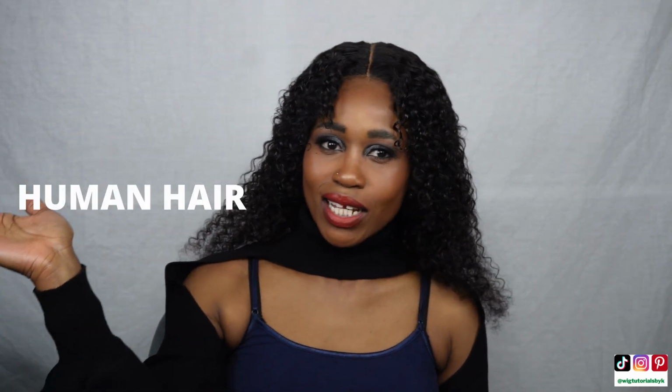Overall, human hair versus synthetic hair, which one wins? Human hair for me wins. I am a curly girl lover, and for me the synthetic bundles would not cut it. That synthetic hair would frizz up and it would tangle up too much, and it would be too much work for me. Now I did mention that if you are a straight wig lover, go and save your money, run and go to shop U22 at Dragon City. But if you're a curly wig lover, run and go to shop U8 and get you this.